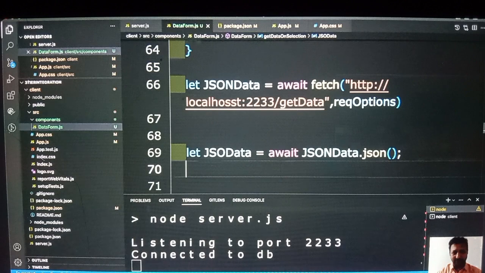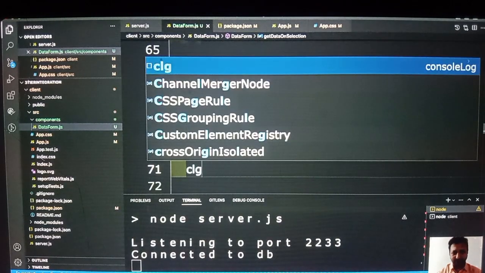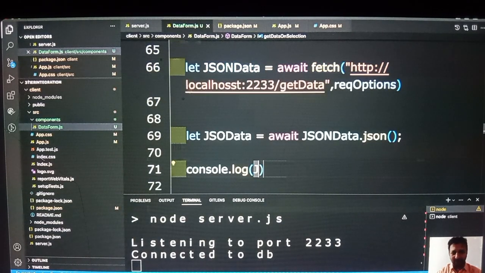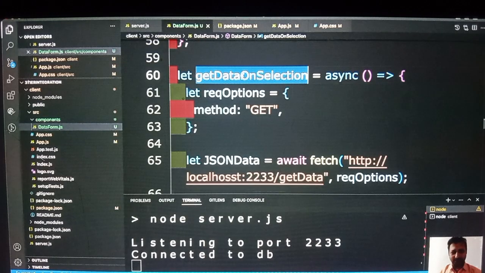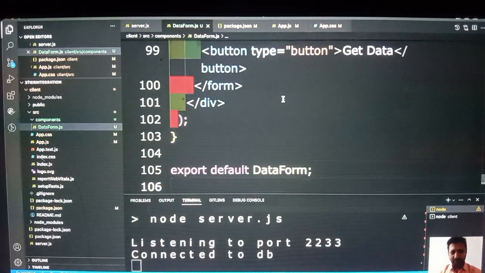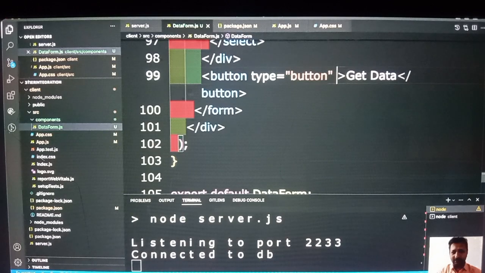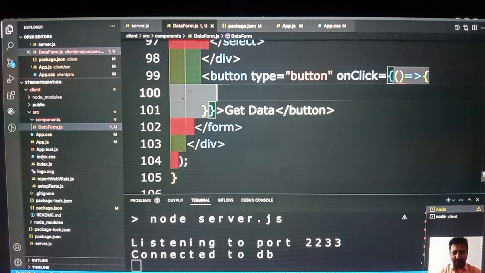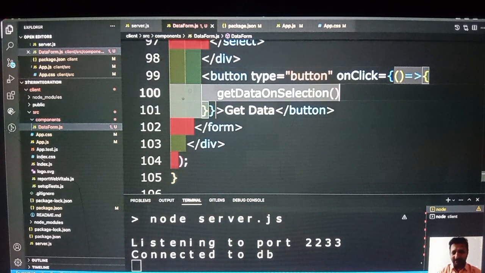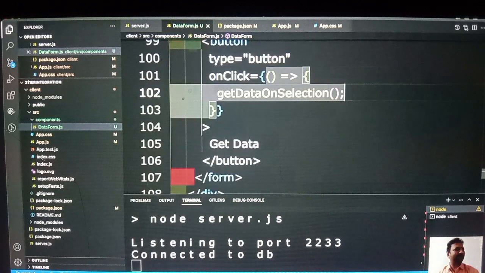Then I will say console log JSON data. And I want to call this on click of the button, so I'll say get data on selection. I'm coming to the bottom, I'll say on click. I'm creating another function and just calling it. I'll just get some response saying some dummy data.